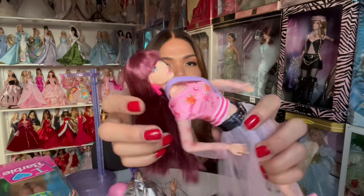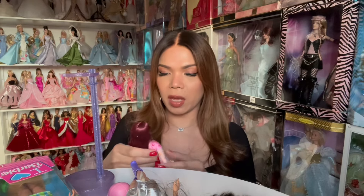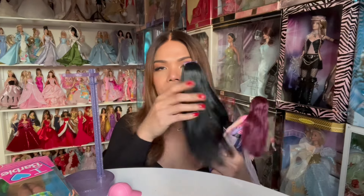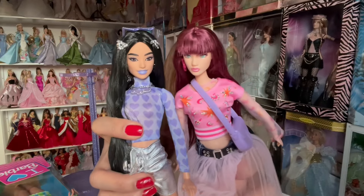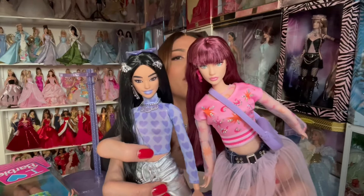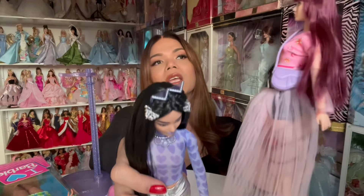Speaking of articulation — the Defa Lucy has articulation on her knee, elbow, and wrist. She's also got a belly button bending, which is okay. The type of plastic they use is kind of similar to Barbie Extra, but Barbie Extra is heavier. This doll feels like more hollowed-out plastic. She can move her head and tilt it, which is good, though it's very limited. So do I prefer this one to the Barbie Extra? I prefer the Barbie Extra. This one has nylon hair and I don't like nylon hair — at least Barbie Extra uses good quality saran hair. Although the face of the Defa Lucy is much better compared to the Barbie Extra face mold, there are things where Barbie Extra is much, much better and Defa Lucy just cannot compete.